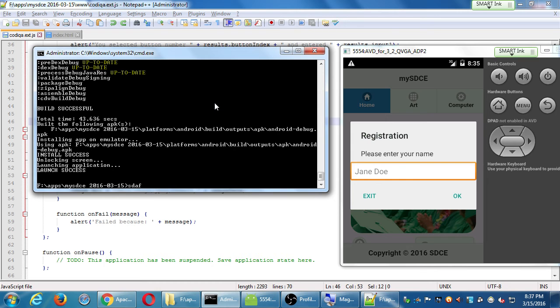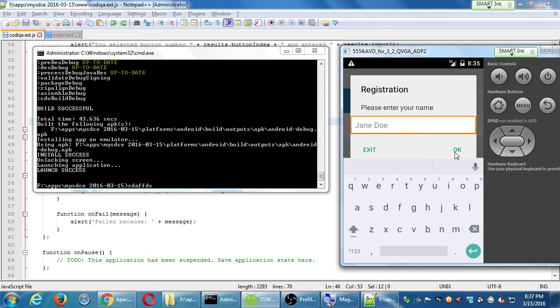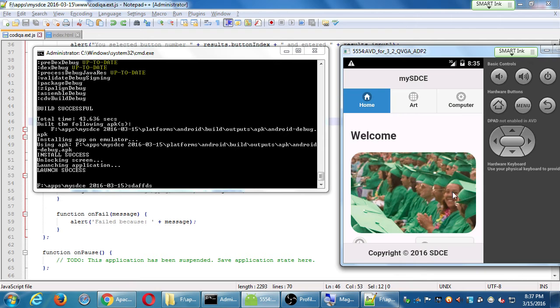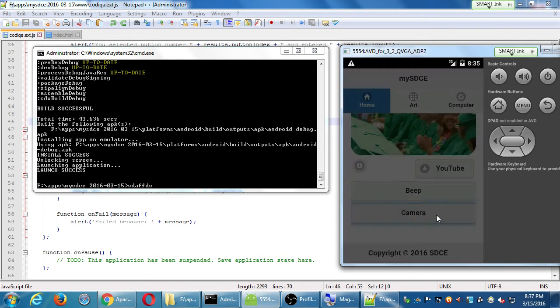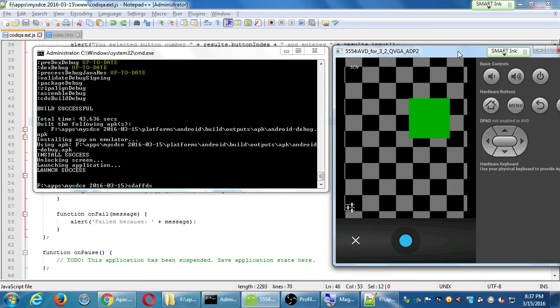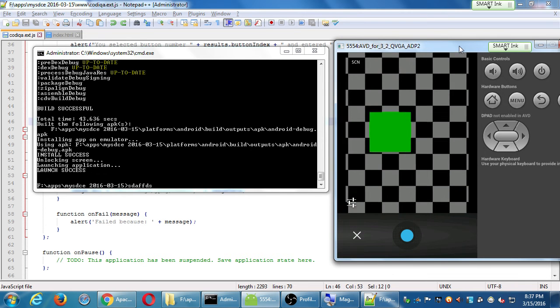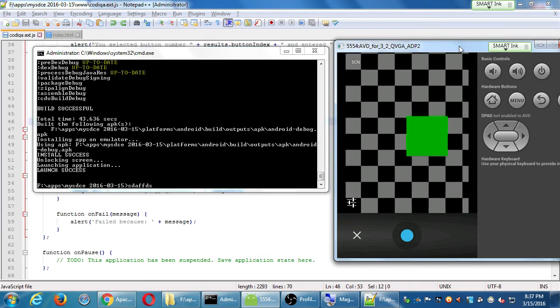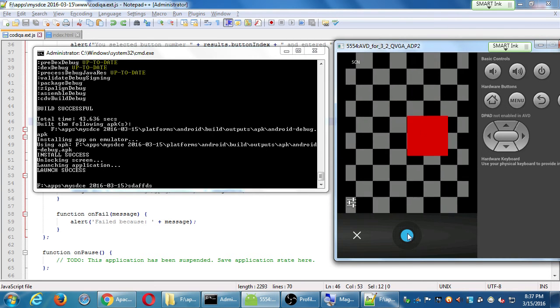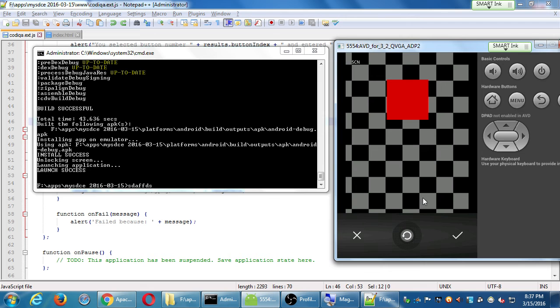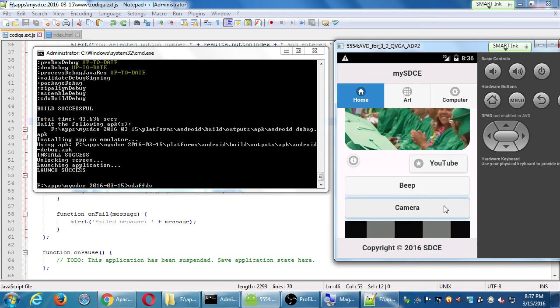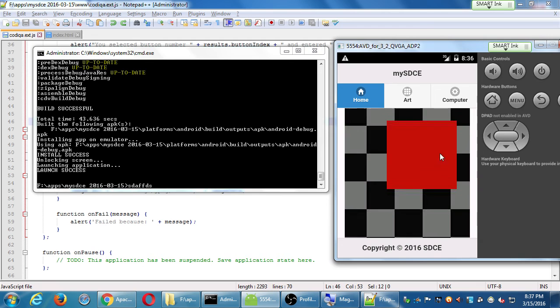Okay, it's asking for a name, whatever. Just click OK. And then we didn't define where it goes, so it ain't going anywhere either, right? It should have. Let me check right now. But I've got my virtual camera, so here you'll see a wild green square running around. You take a photo with your virtual camera. Then it says, retake the photo, or cancel, retake the photo, accept the photo. I'm going to say I accept the photo, so I click that. This will take it back to my app. There's my photo in my app.